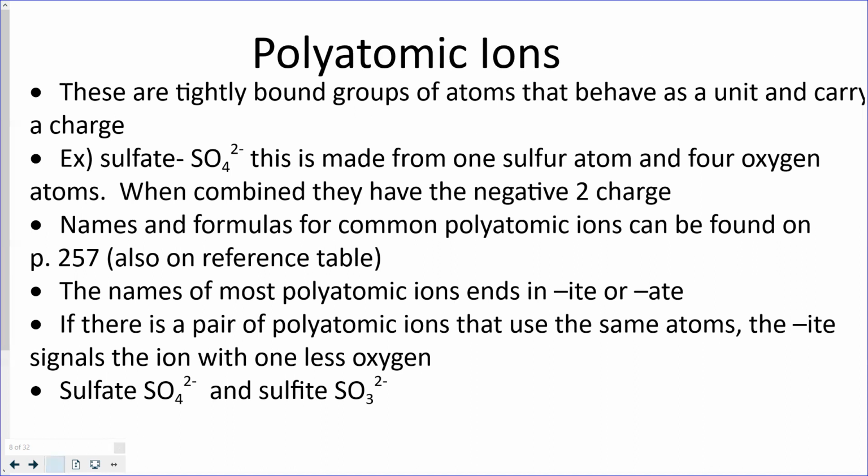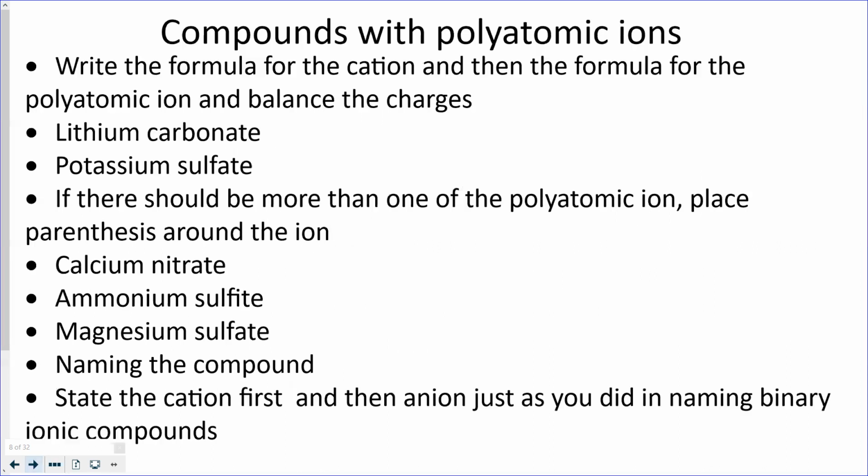And we're going to look at how you name things with polyatomic ions. You're never going to change the name of a polyatomic ion. So you would just write the name of that as is. So let's do some examples of compounds that have polyatomic ions. Naming is pretty straightforward. It's just recognizing if there are more than 2 capital letters, you know you have a polyatomic ion in there somewhere.